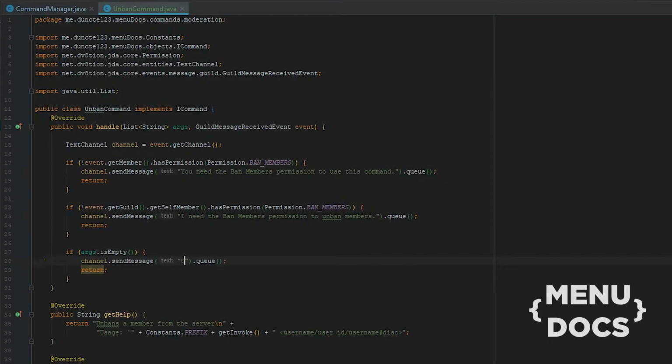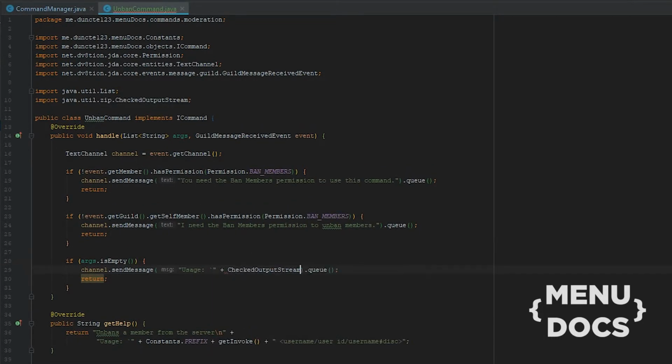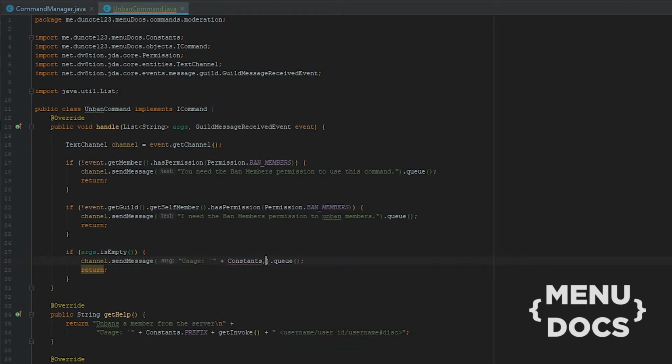And the message is usage: Constants.PREFIX plus getInvoke, and then the required username, user ID, or username hashtag discriminator.